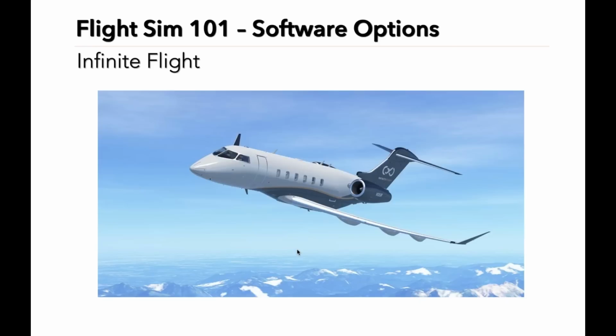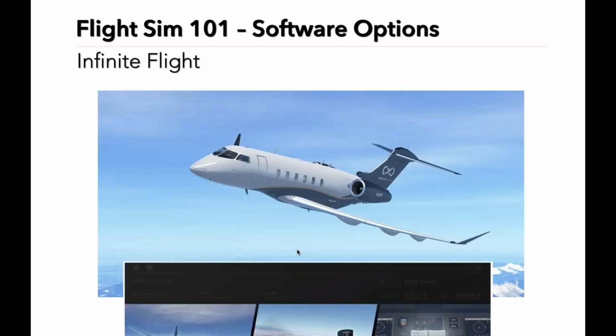So let's say I have my iPad, I'm running Infinite Flight, I'm flying a 172, and I pitch my iPad forward. It's going to be the equivalent of me pushing forward on the yoke, and we'll watch our aircraft start to descend. Kind of a cool feature, I think, and it's great for doing something while at my desk or in between flights. It works really well.